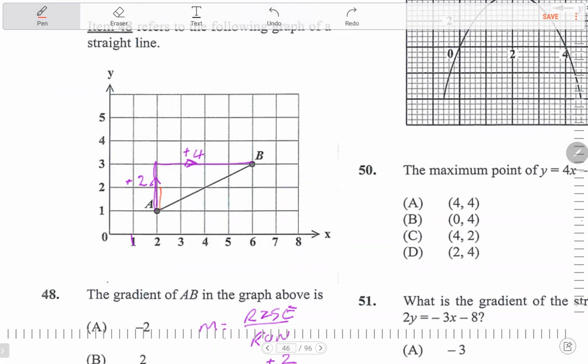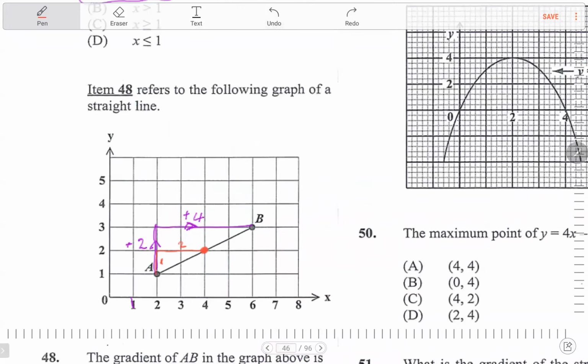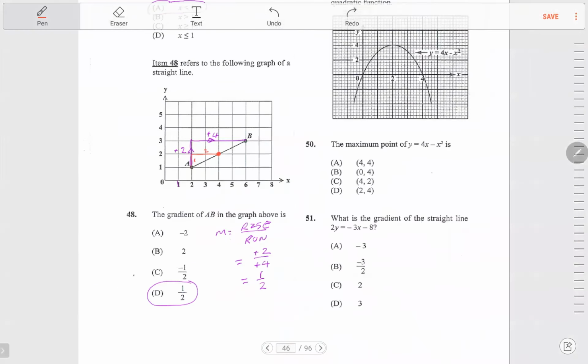Let's look at it. Could have gone right here and say rise 1, run 2. From here to here, so the same line. Rise 1, run 2. So it's 1 over 2. Could have used this point and this point. Any 2 points on the line you can use. Going to still be 1 over 2. All right, in fact, let me leave that in there. So you could have used that as well. Rise 1, run 2. All right.